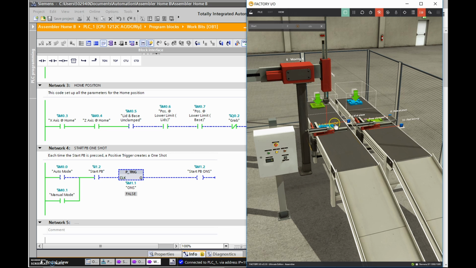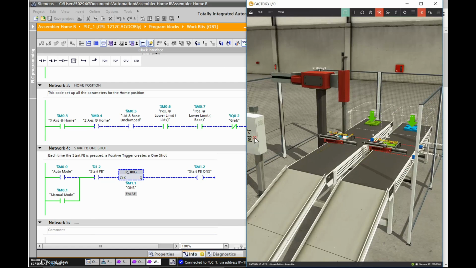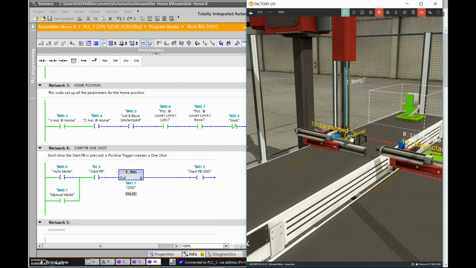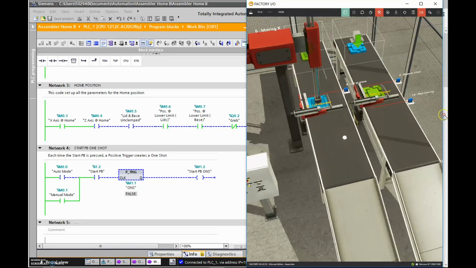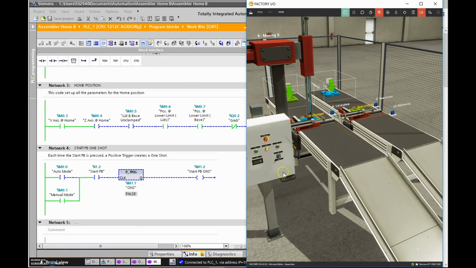Okay. Once I've clamped the lid, then the next sequence is to clamp the base. Then I've decided that once those guys are both clamped, then I'm going to extend the Z axis here. Okay. Now that I've got that there and I can see there's a sensor there. I don't know if you can see it. It says that the item is detected. So that's true now.